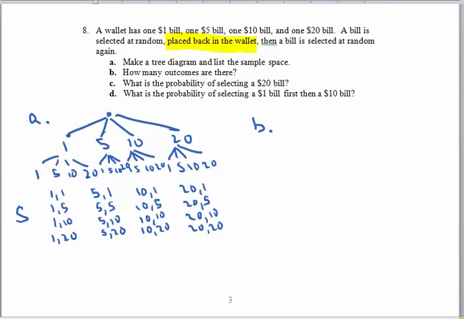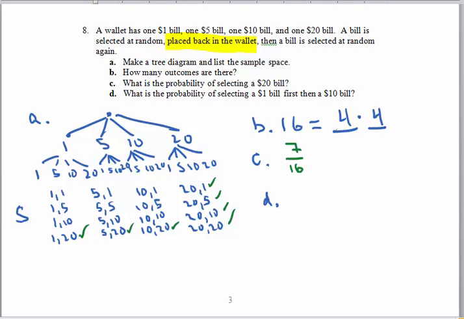So there's really a total of 16 outcomes, right? I could have gotten to 16 also by doing counting principle. I could have said, all right, for my first selection I have 4 choices, and for my second selection I have 4 choices. So 4 times 4 is 16. You could have gotten it without the tree diagram. And then what's the probability of selecting a $20 bill? So count up all the ones that have a 20 in it. There's 1, 2, 3, 4, 5, 6, 7. So there's 7 out of 16.